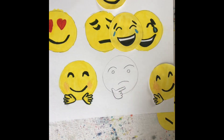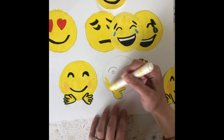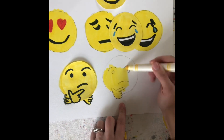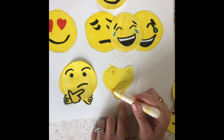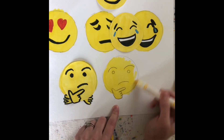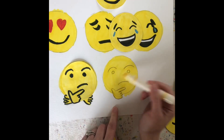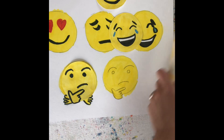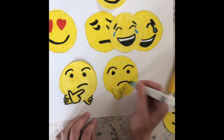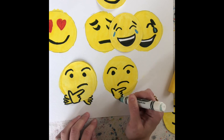And I'm going to do the same exact technique with my thinking emoji - fill in the entire hand, the entire face. I can go over this whole thing in yellow because the rest of it is in black. Don't leave any little white spaces, but don't worry if you get outside of the line because we're going to be cutting these out. Do a double check - did I miss any little spots? And now I'm going to do my black lines over.